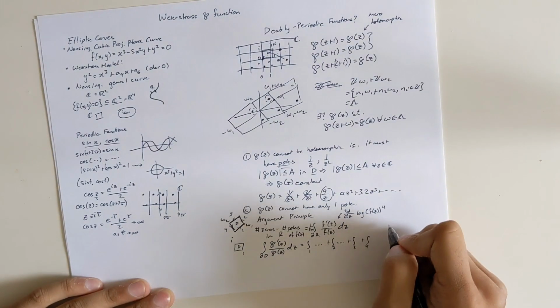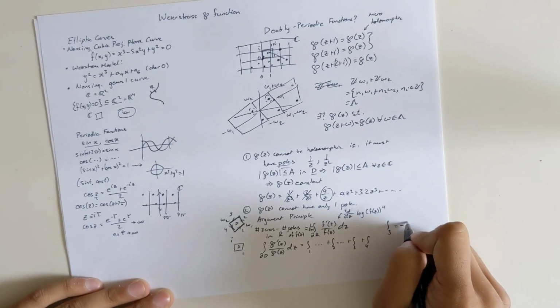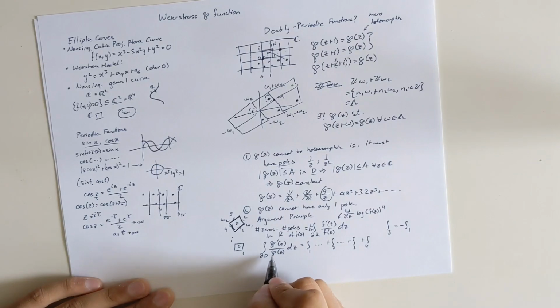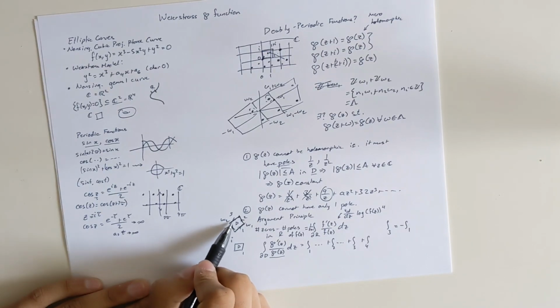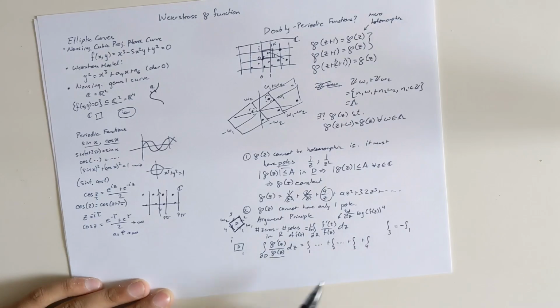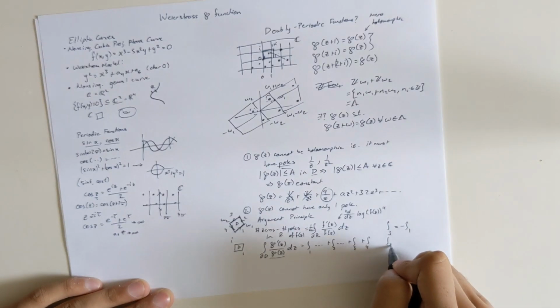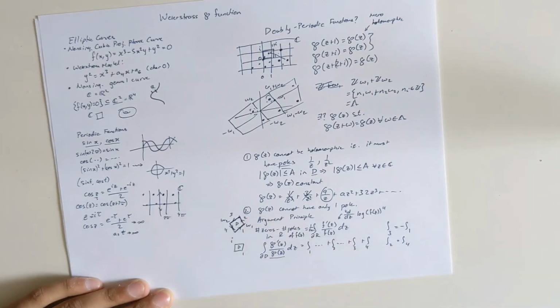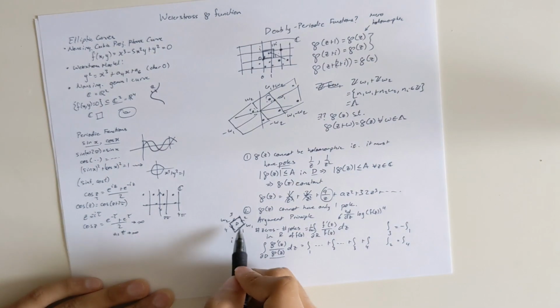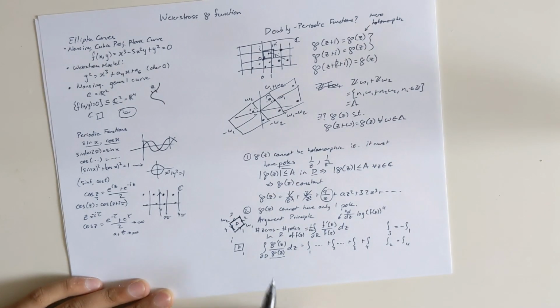And so what happens is that the integral over 3 is going to be exactly negative the integral over 1. Why? Because this argument here is doubly periodic, which means that if you translate by w2 and go from this edge 1 to 3, then you'll be taking the same values. But because you're going the opposite direction, you pick up a negative sign. And similarly, the integral over 2 will be the same as the integral over 4. And so what this tells you is that the integral over these two sides will be the same.